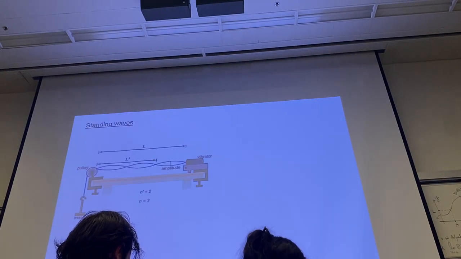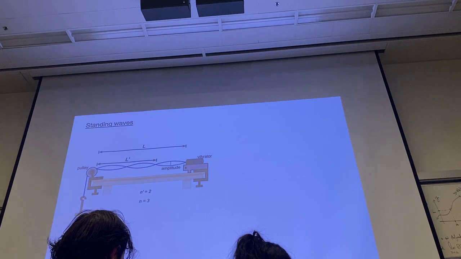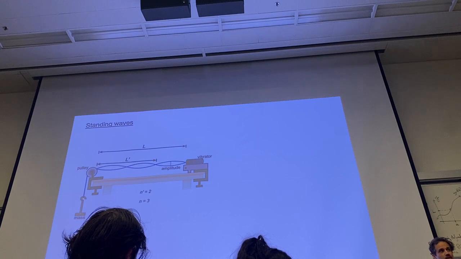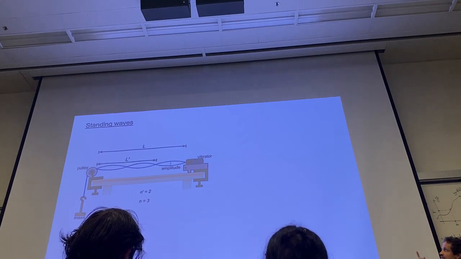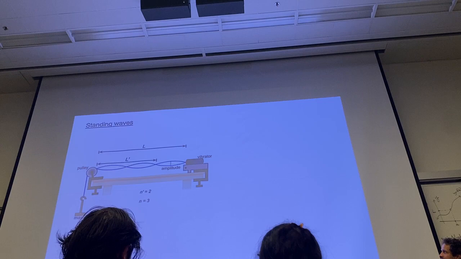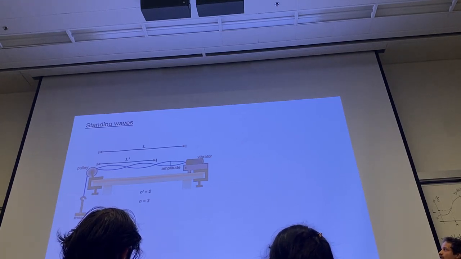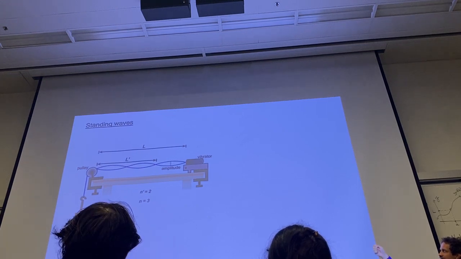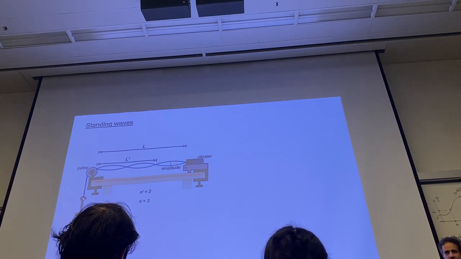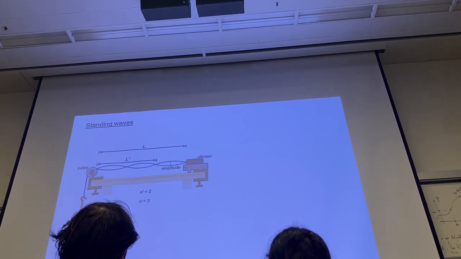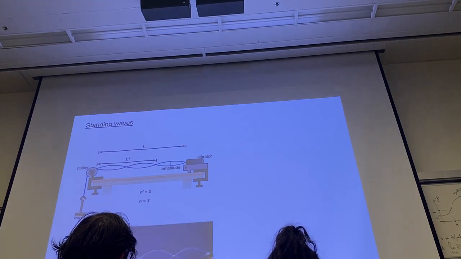All right, so I'm going to start with this, which seems a little odd, but I hopefully can convince you this is a great way to segue into what we're going to talk about today. So here is a very simple system. On one hand, there's a little shaker. There's a rope that basically hangs off a pulley. And when I shake this thing, I will get the rope to go back and forth, okay? And if I make the frequency of the shaking correct, I can create something like this.